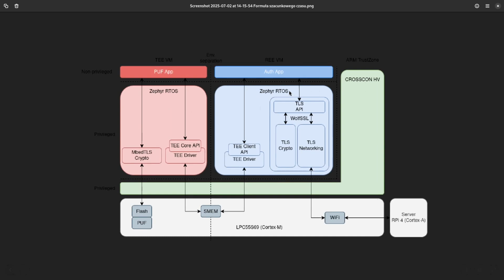Both VMs use a mechanism called shared memory to communicate with each other. This is the client side in our demo, the client running on the LPC 55S69.